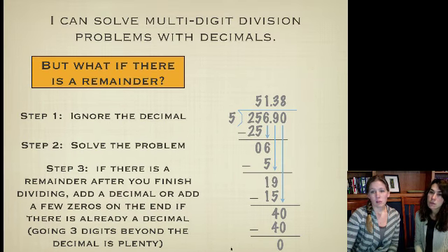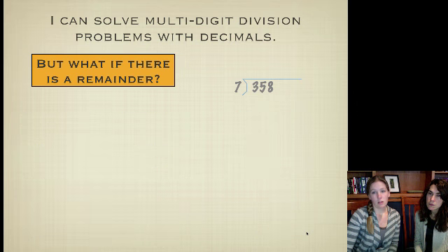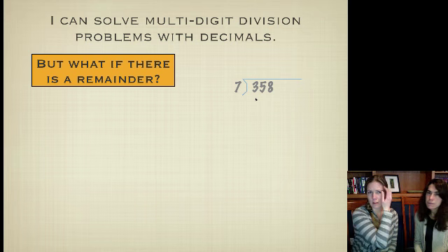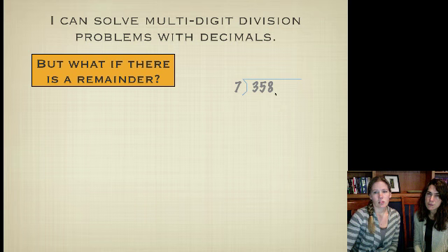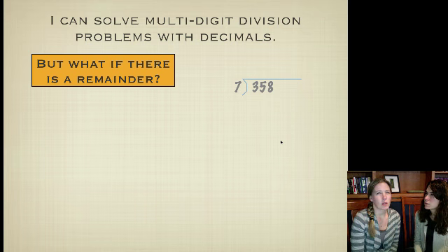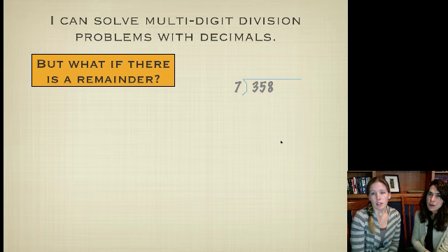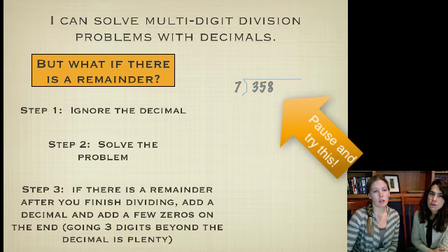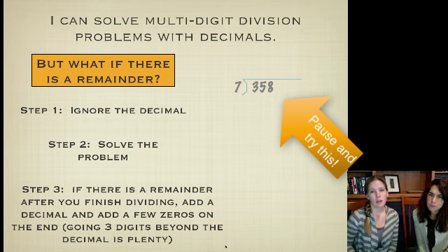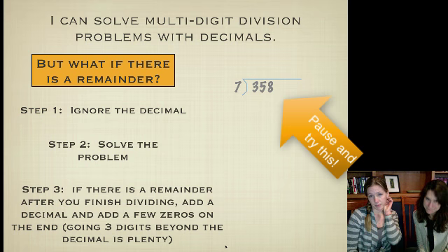So that is our example of what to do if you have a remainder. Now you're going to try it. So take a look at this, and I know it doesn't look like there's a decimal there. So if you get to this point and you have a remainder, go ahead and add the decimal and see what you need to do. That will actually give you a more accurate answer rather than just saying remainder of 8 or remainder of 2 or whatever. It gives you a much more accurate answer if you have a decimal. So that is why you would do that. So again, go ahead and pause it and try this. Here are the steps if you need them again. And we will go through it in just a second.